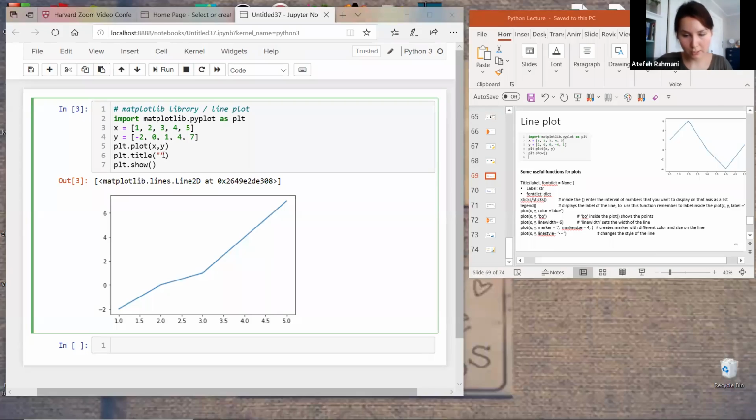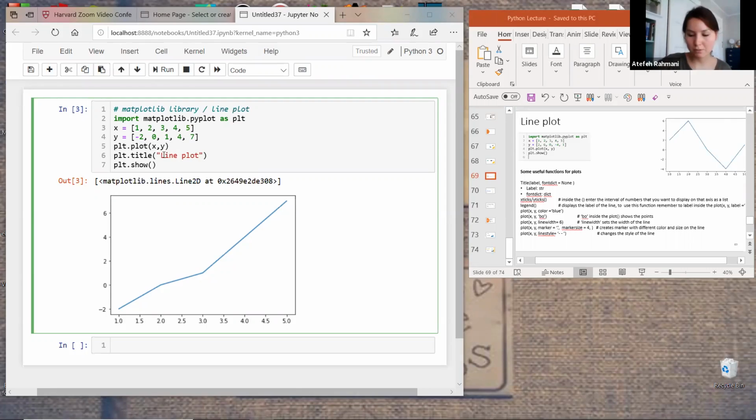Write your quotation and give a name, whatever you want. Like line, I'm going to give line plot, something like that. I'll just give line plot to it.